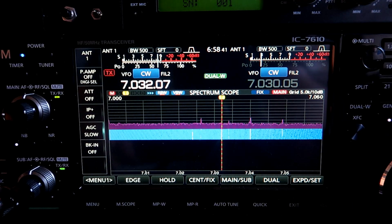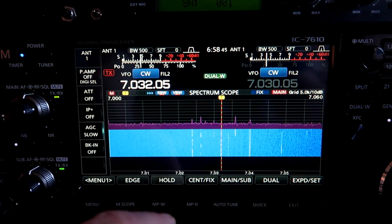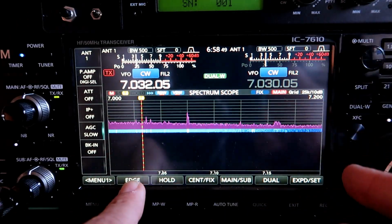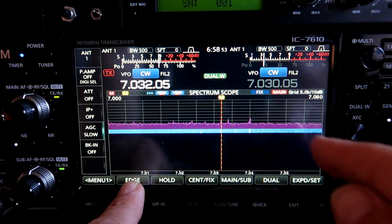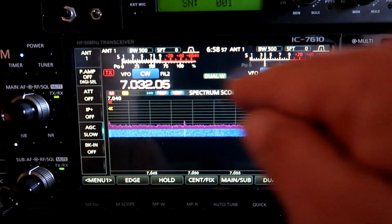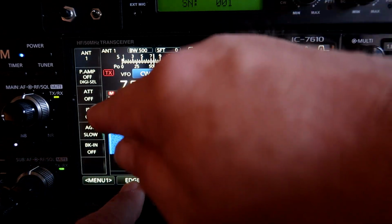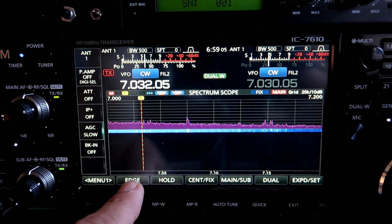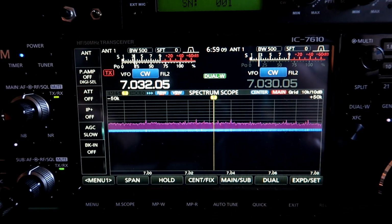And what I've done is I've configured it so that on every band you've got a set of spans, if you like. You can set up the edges. So here we've got the whole 7.0 to 7.2. This is the CW bit 7.0 to 7.060, and this is 7.4 to 7.65. That's how I've got mine configured, and you can see the little arrows here mean that the tuning point is off the bottom of the scale. So again, I would never run this in center mode.